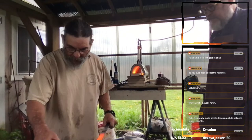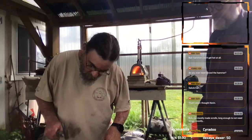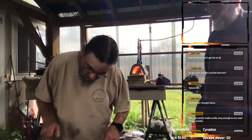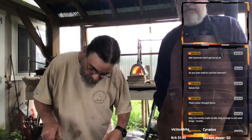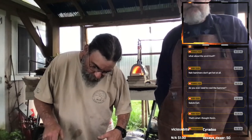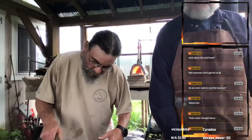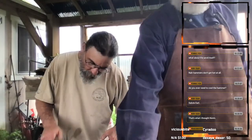All right, let's make some drinking. No, I had some hammer marks from the Fennec Fox. Yes, the anvil can get warm. The hammer can get warm. Neither do you lay your hand on all that much. It's not that big a deal.